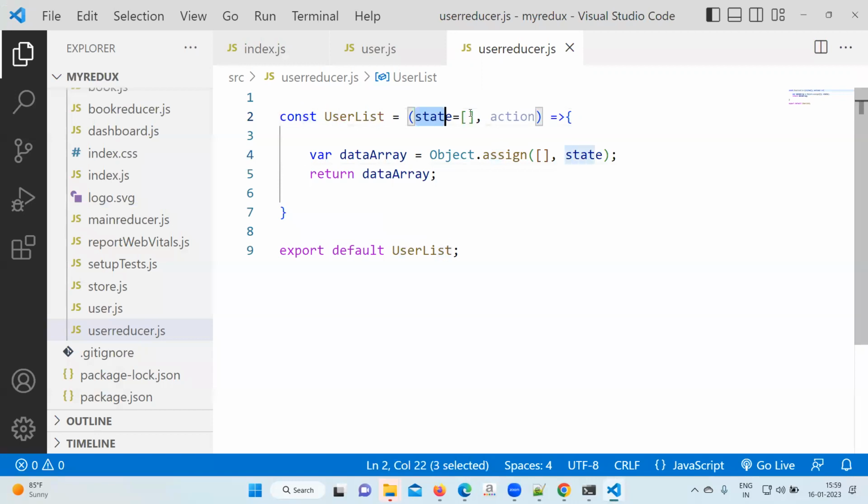Okay, so please add this inside your user reducer. I've shared in the chat. And then object dot assign, you add here. Both the points you can modify.